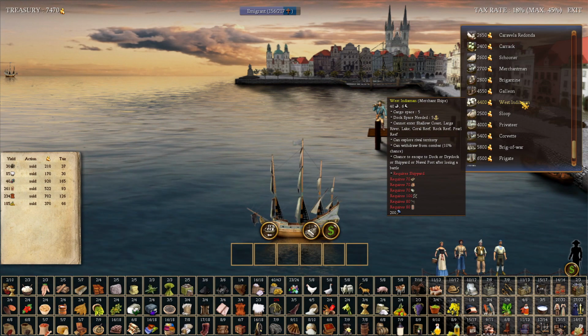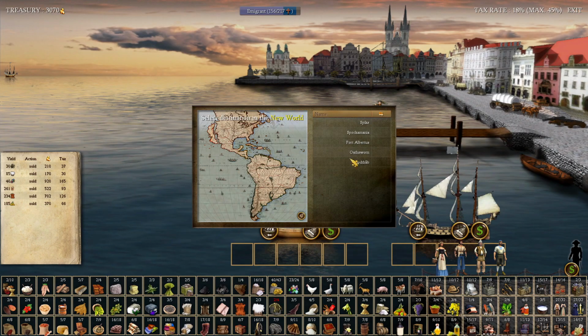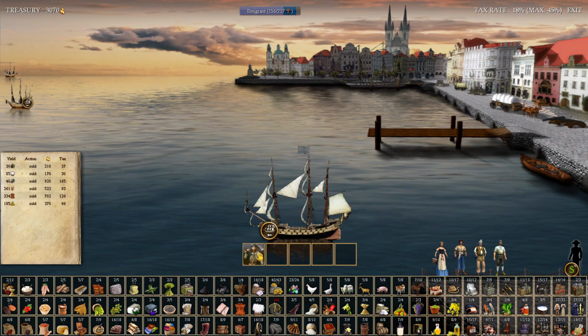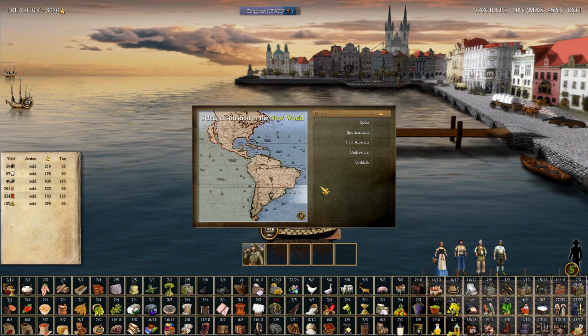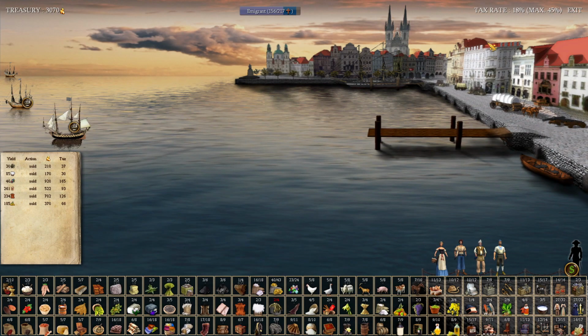It's got 5 cargo space. It can carry basically everything. It can't sail to Port Royal. But yeah, you know, we'll purchase one of those. Let's send this one. Actually, I'm going to send this off to Oswarn, to the inside there. And then this one can probably sail off to... I guess Spokamania would be kind of a central location, so we'll go there.